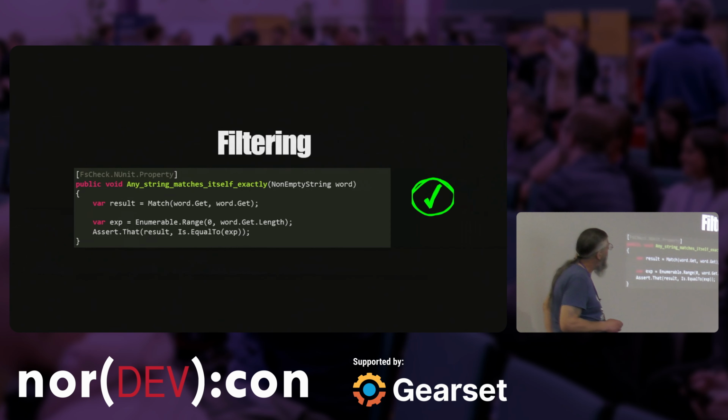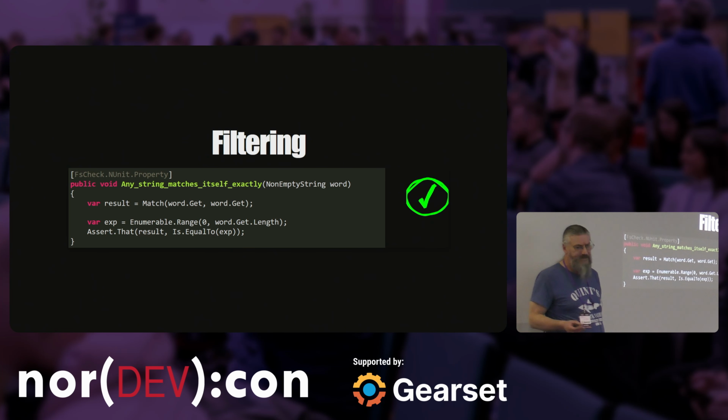No. So we can filter our inputs. Obviously we could change our match method to test for null. But actually, at the level that that method exists in a program, it's probably reasonable to expect that the inputs aren't null. And in modern C#, we've got nullable reference types, which are a better way of encoding that at the syntax level. So our match function took a non-nullable string reference. I don't know whether you remember, I'm not going to show it again.